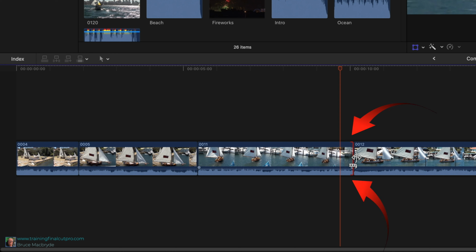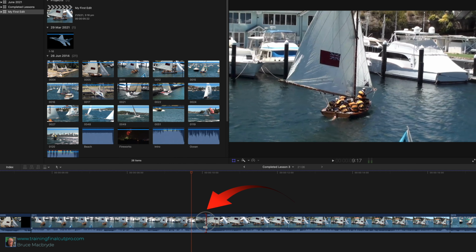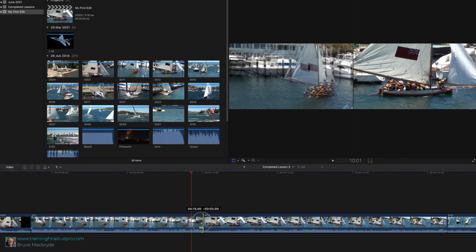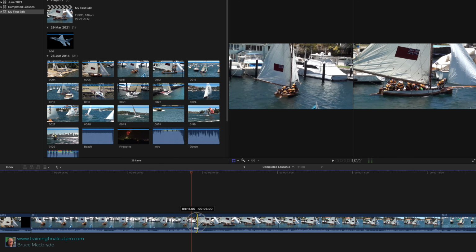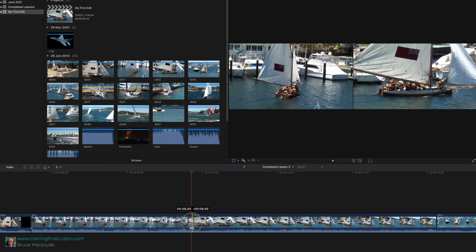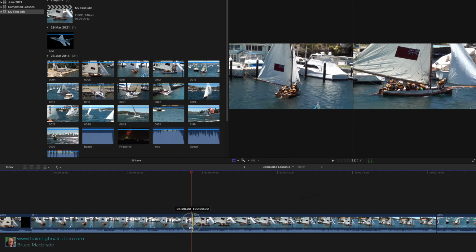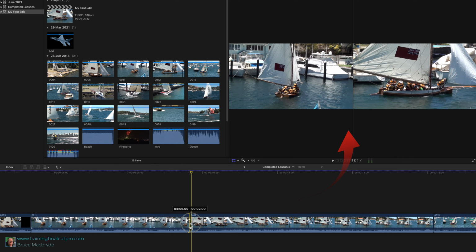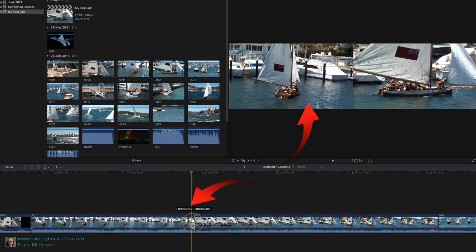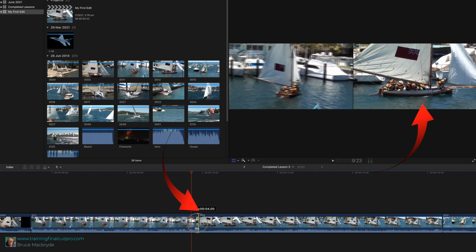You'll see that red has little handles enclosing the end of 11, and yellow has handles enclosing 12, as you would have noted earlier. Click and hold when you have the red end of 11 selected. Drag a little left to remove some frames, and notice that the red changes to yellow because the frames you're removing are available for you to use again. And while you're holding the mouse, see that the viewer has changed to a 2-up window. The left panel shows the last frame of 11, and the right panel shows the first frame of 12.